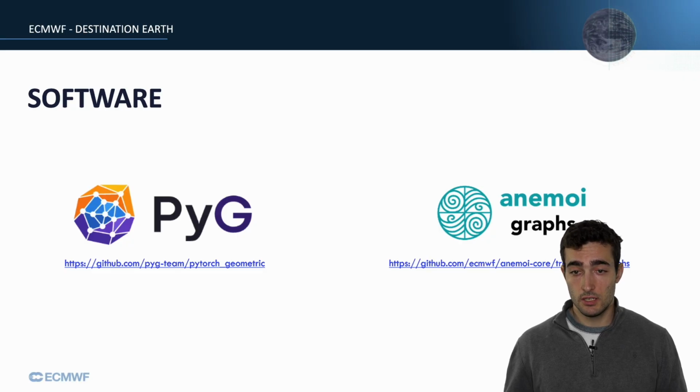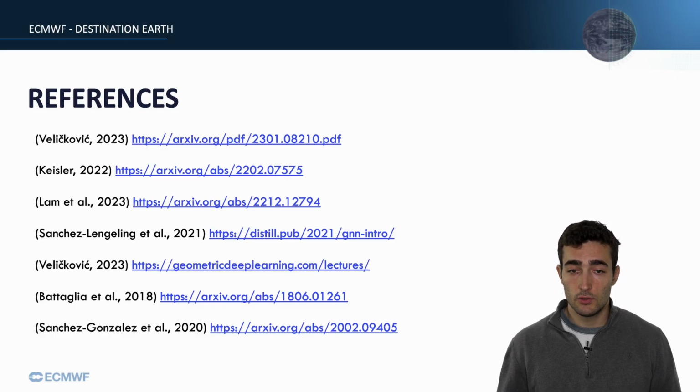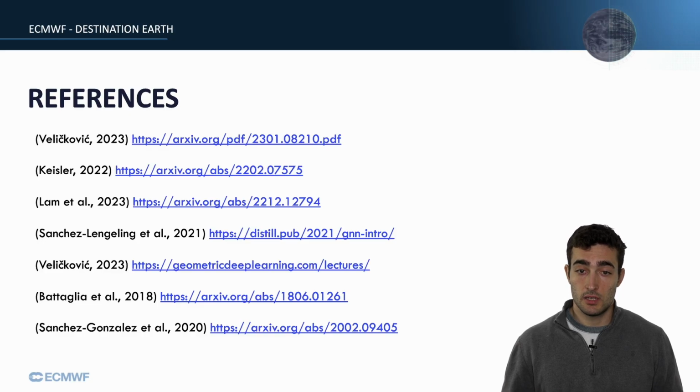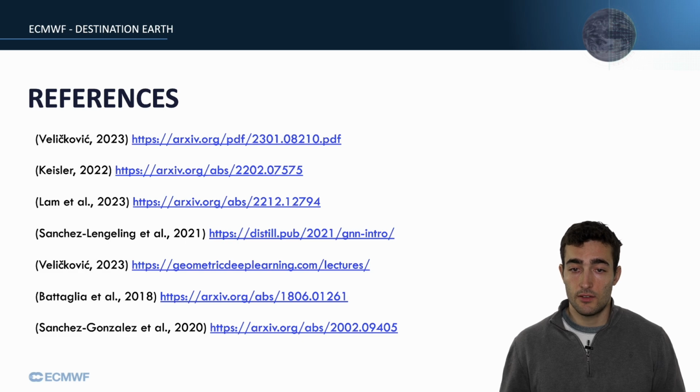the hands-on session. But it's important that you can check those references later if you want to know more about how to use them. And then, on the last slide, I would like to include some of the most important references about graph neural networks in weather. You can go there and check from the authors their implementations, their design choices, and their motivation for all of their solutions. So thank you very much for attending the lecture.